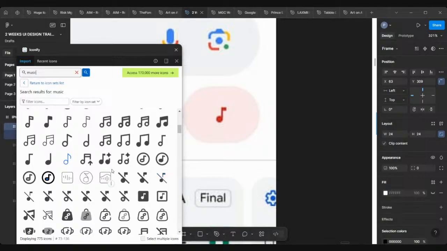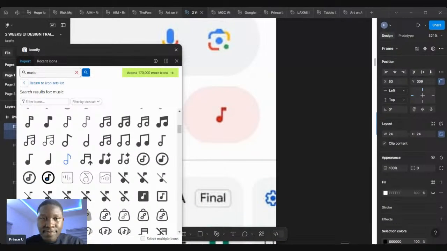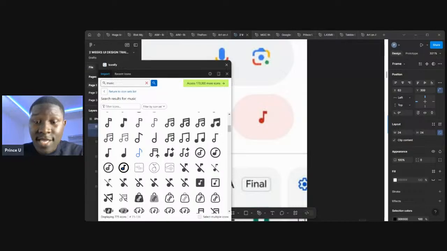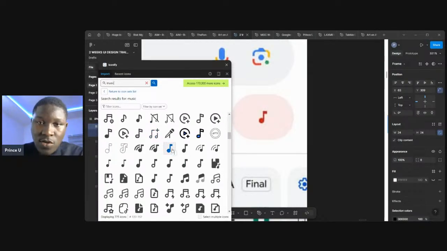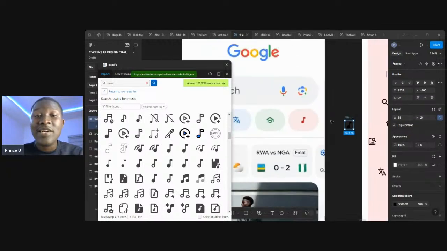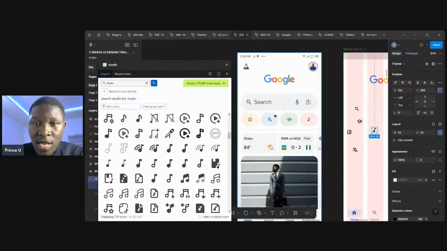All right, so let me show my face a bit while I'm doing this so we can work together. Oh no, my face is going to cover this thing. Okay, let's keep it like this just for a while so we can connect, right? So I'll just search till I find, okay, this is close, so I'll use this one. I'll just click and drag. So to select an icon from Iconify, you click and drag, right? I'll bring it inside. So we've gotten all our icons.